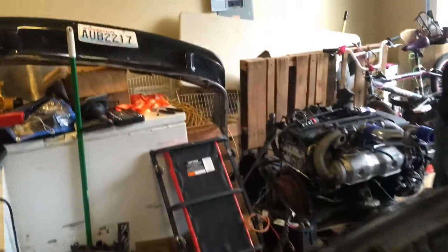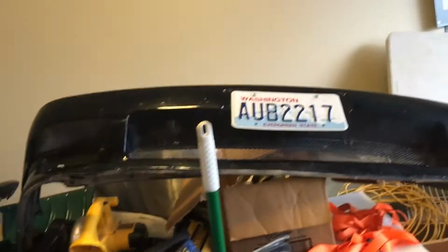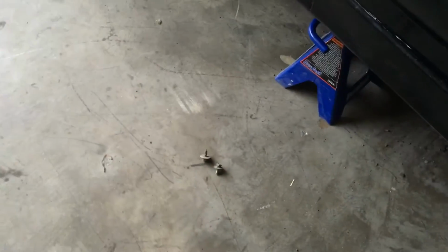We lost the video of how hard it was to take off the bumper on this car. It had like 50 bolts. Those are all the bolts. Well, they're not all the bolts, but most of the bolts. And there's still more over there. Look, those are from the bumper too.